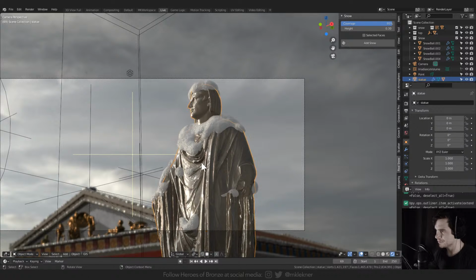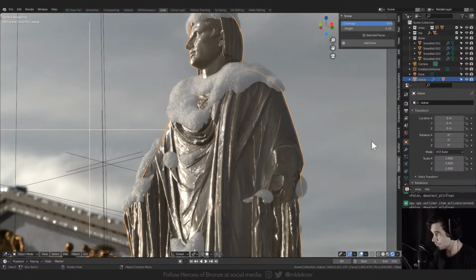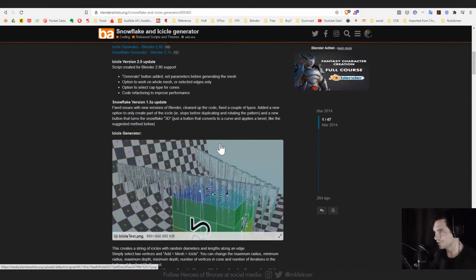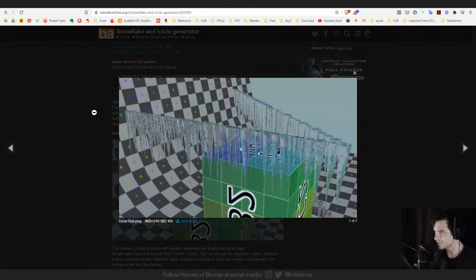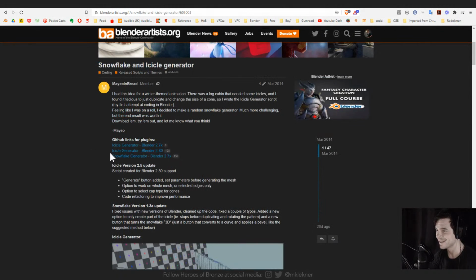Next thing I have here that I recently discovered: I wanted to make some icicles, but I didn't really want to play around with them too much with the particle settings. I figured there could be some useful add-on for that. So that's when I discovered that, and that's actually what's awesome about Blender. Anything you think about, anything you might find useful, there probably is an add-on for it. So that's the case of Icicle Generator. Here it is. Icicle Generator. It generates icicles. Surprise, surprise. And again, it is for free.